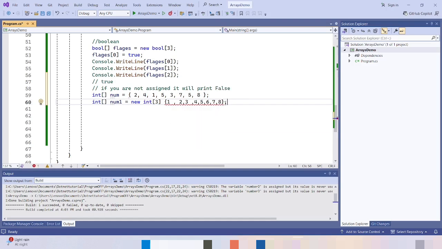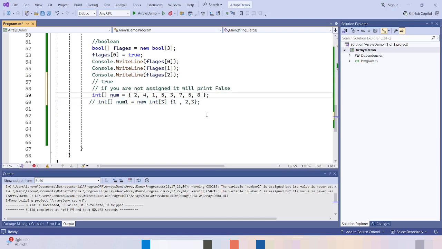Oh actually, size is 3, we created multiple, so let me clear. Yeah, see, everything is fine. I'm comfortable with the first one, so I'm deleting this one. I will comment this one for your reference.